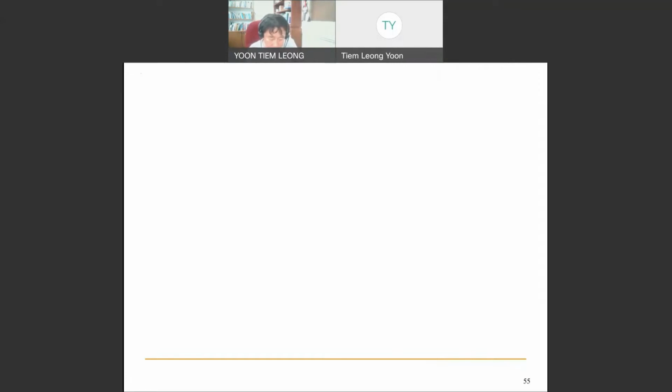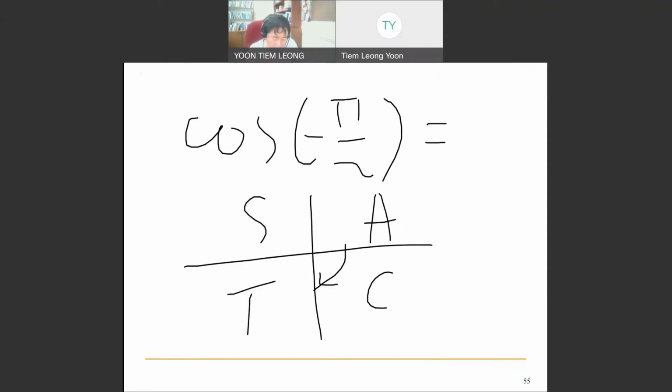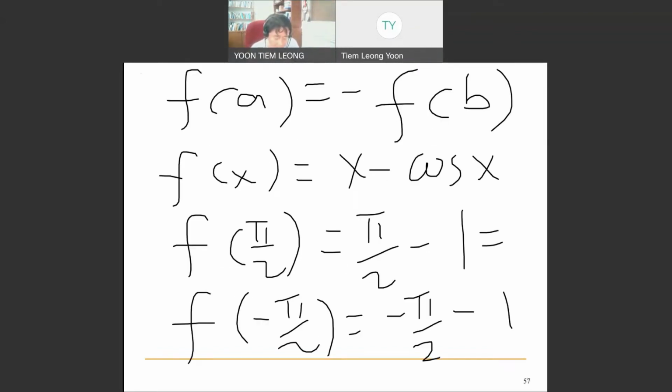So cos of minus pi over 2 is equals to, so this is the pi over 2, CAST. So I think this is positive. So I think this is equals to cos of 90. Cos of 90 is 0. Okay, so I think cos of 90 is 0. So I'm sorry about that. So here cos of 90 is 0. So this is also 0. Okay, so hopefully that what I deduce here is correct. Cos of 90 is 0. Yeah, okay, so cos of negative 90 is also 0.